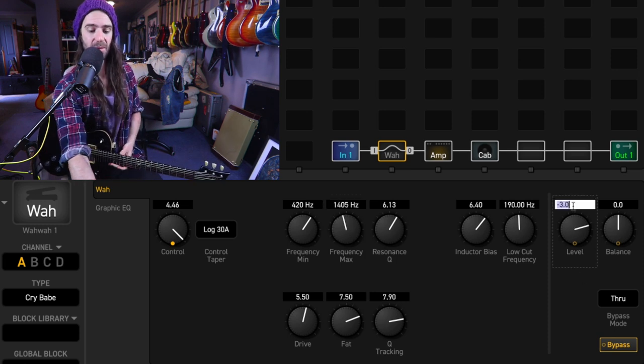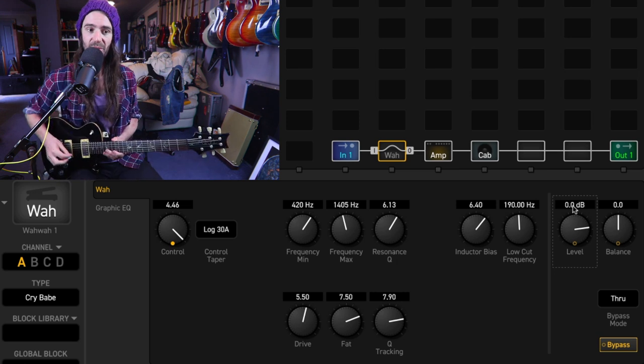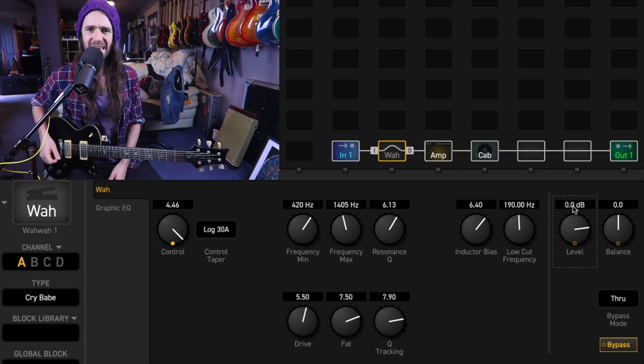And I would bring the level up on this guy to zero. This is what it sounds like. It sounds gigantic and fat.